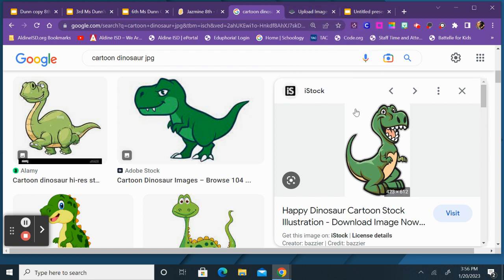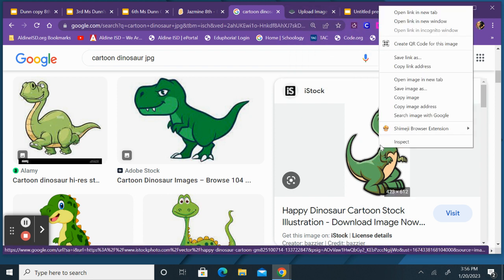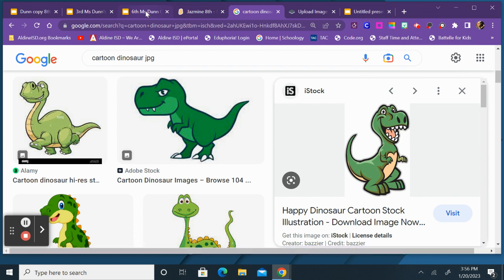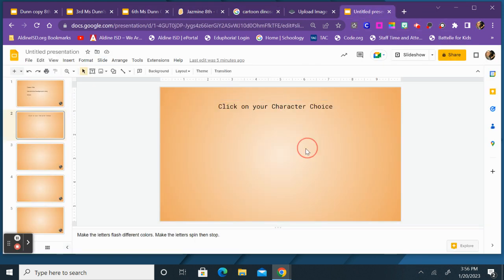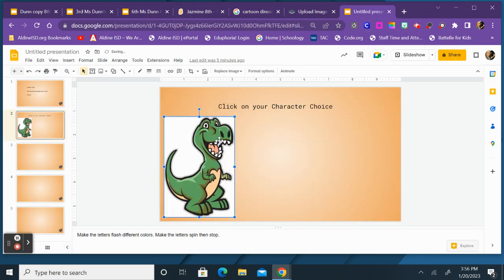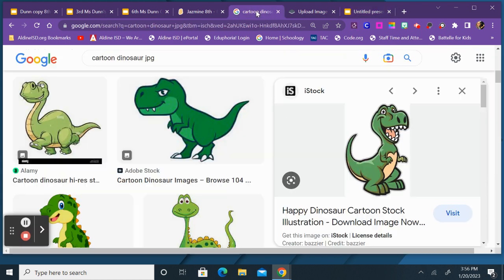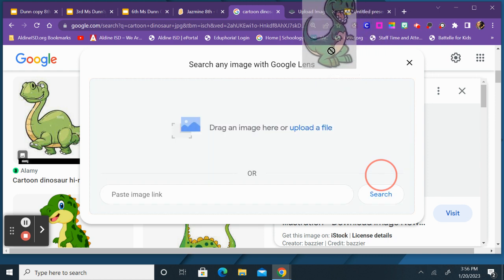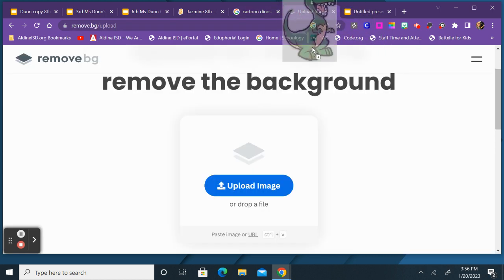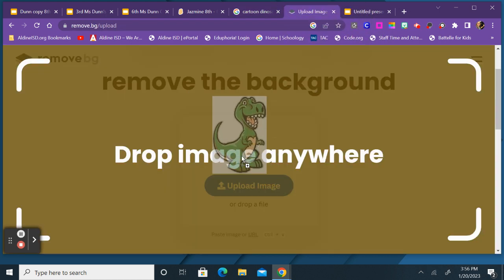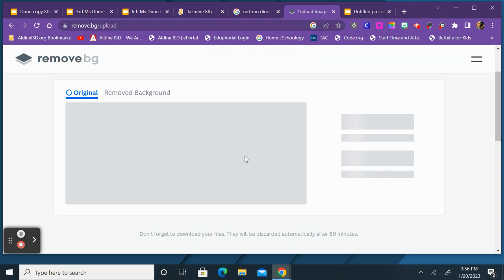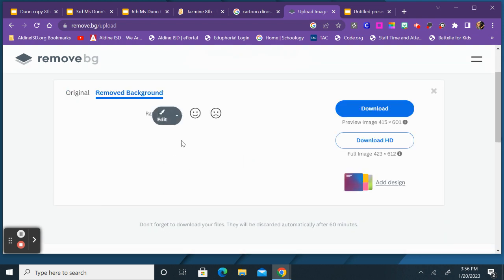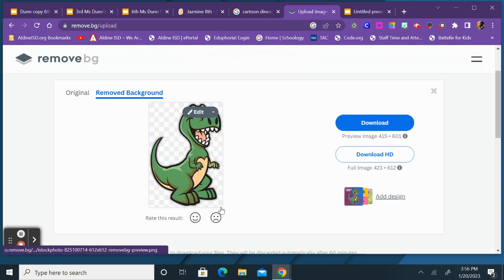I don't want all this white because if I just copy this and put it in here, watch what happens. I got this big white square, so I don't want that. So I'm going to come over here, drag my image all the way into the other tab, wait for this to change to drop the image here, and then drop it. And what it's going to do, it takes away that entire white background.